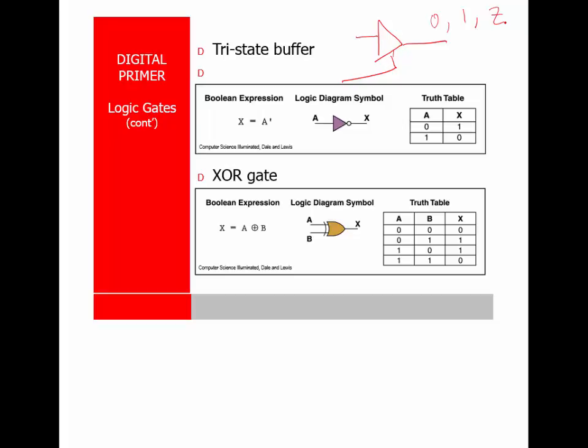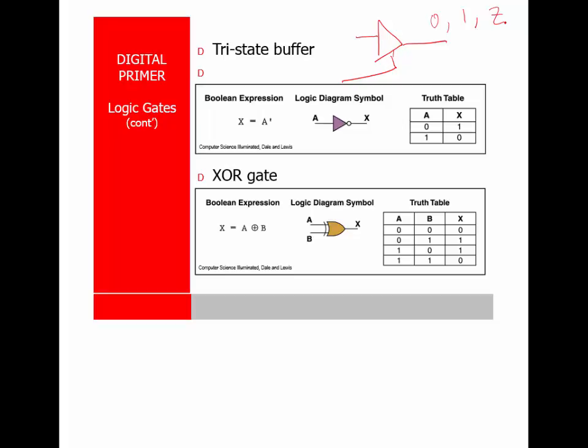The address bus is a little different, because usually the only device that talks to the address bus is the microprocessor. But the data bus can be talked to by things such as A to D converters. They'll put data on there. Memory chips will talk to the data bus. Other computers connected to it will talk to the data bus. The microprocessor itself will talk to the data bus. Graphics cards or displays talk to the data bus. All kinds of devices will talk to the data bus. Only one can talk to the data bus at a time. And the device we use for that is usually a tri-state buffer.